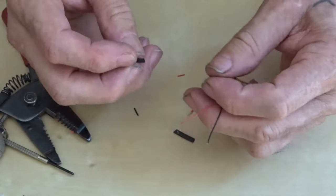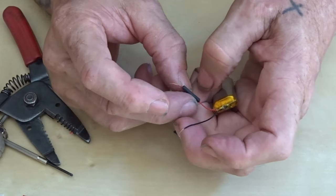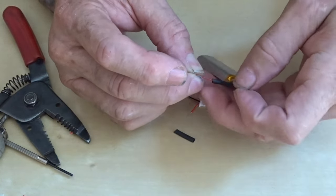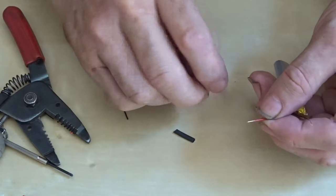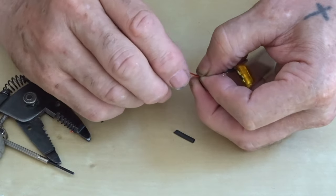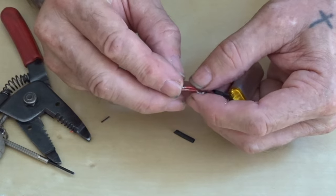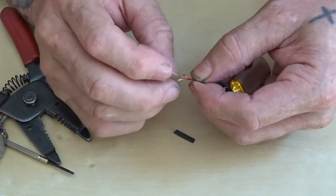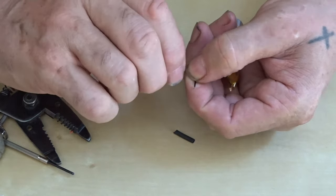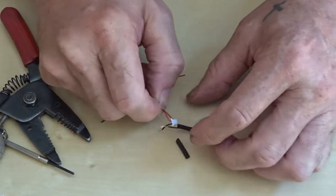What I'll do is whack the shrink wrap over the red one and get the red one out of the way first. It's a fiddly little job. Get this red one. Wires are so small. Let's wind that around there. That's it, wound together.